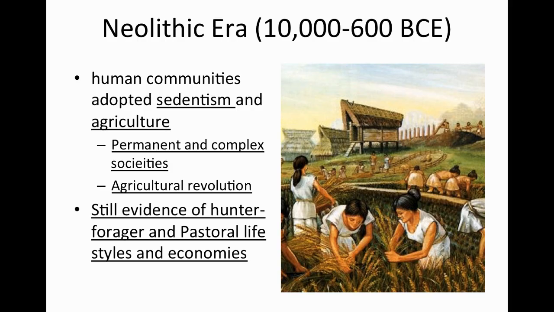So again, quickly, a summary of the Neolithic era, around 10,000 to 600 BCE. This is the early Egyptian people, the Babylonian people, the Sumerian people, and they were sedentary. They were still pastoral in some aspects, but you're going to start to see these civilizations not travel to survive, right? They're going to grow corn, they're going to grow wheat, they're going to grow foods that allow for surplus. And this is also known as the agricultural revolution.